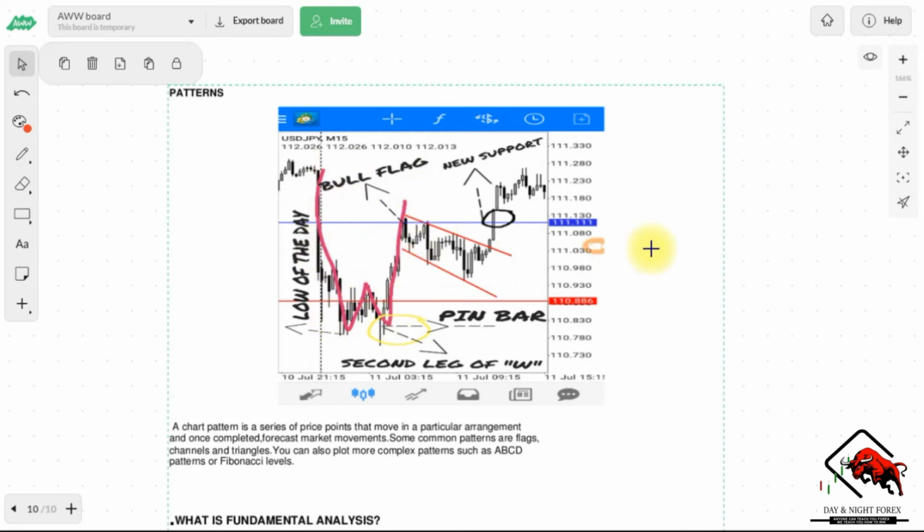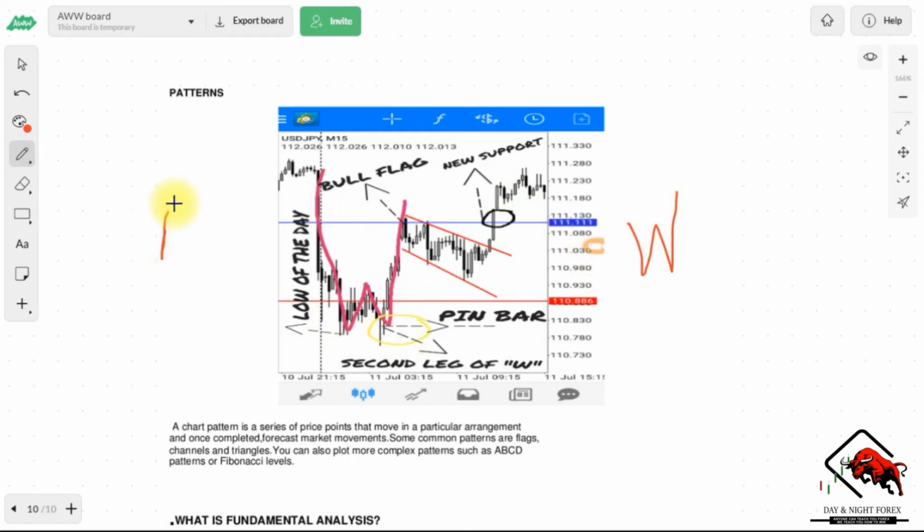It looks like a W. It represents the letter W, if you can see. We also have the opposite of it, very much the same thing, but this one will mean bearish, so the market is going down, and then this one will mean the market is bullish, so the market is going up. So this is just some of the patterns.